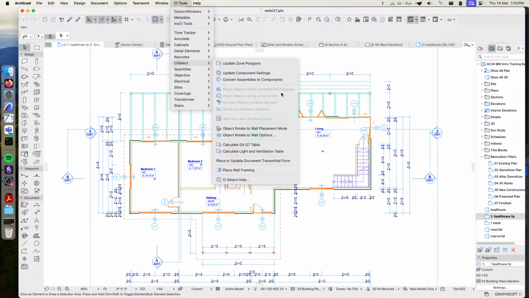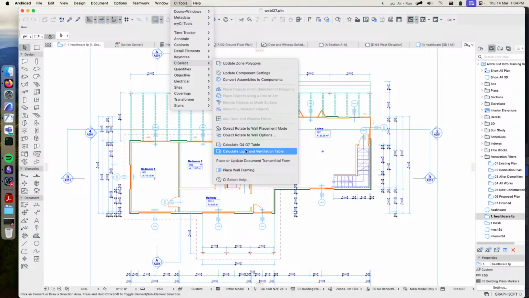First of all, what I'm going to do is, as I say, cover off the new things. So we'll look at the G4, G7 table and the light and ventilation table. They both do very similar things. As you may know, there's already a select object for both of these. There's a table object for doing both of these things, and the way that it works at the moment is you place the object and then you go through and put in all of the settings that you want it to show for various things. And then it will display a table showing the values that you want it to.